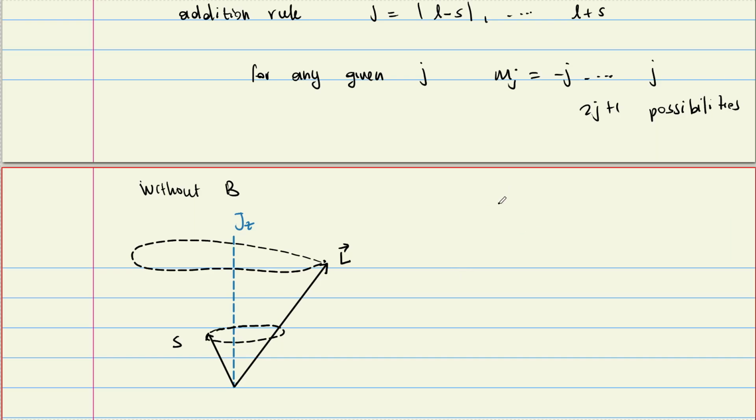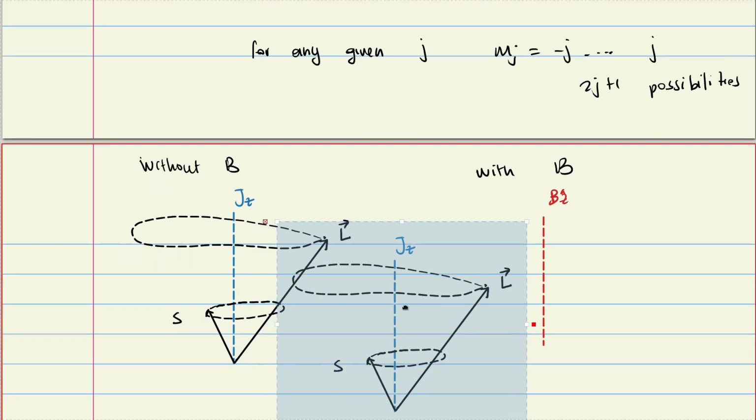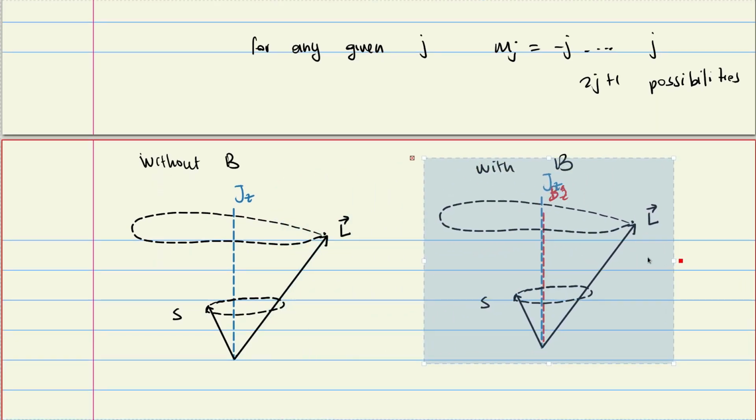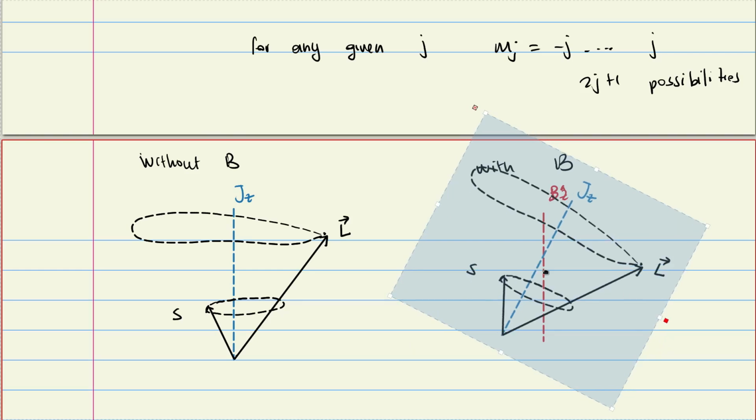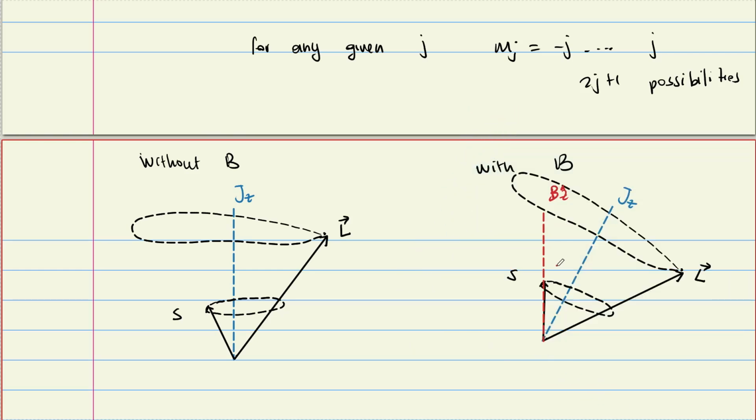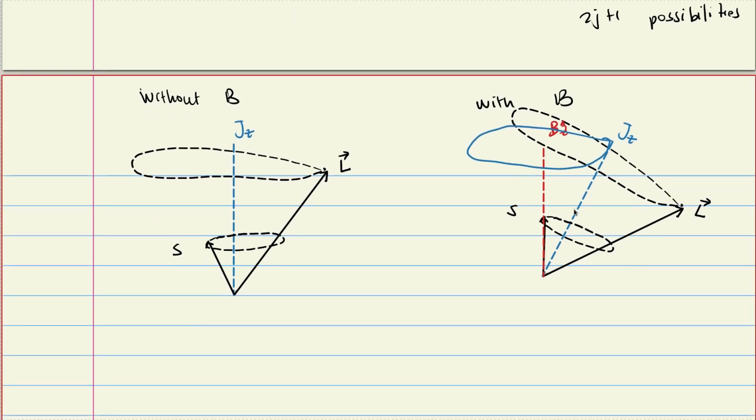Okay. Now, if I have a magnetic field B, I'm going to have a preferred direction. Maybe this is my B direction. So this is BZ. And I have to take this entire picture, and this entire thing needs to precess around this. I put it here first, and I'm going to make it precess. Something like that. Right? Now, my JZ line is going to precess like that. So this is the fine structure.